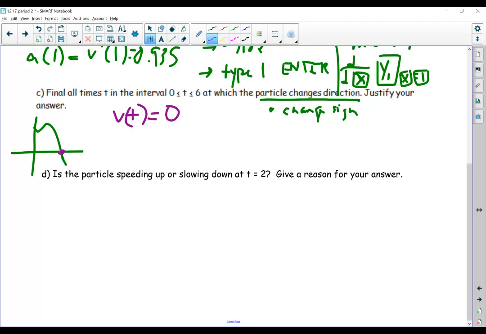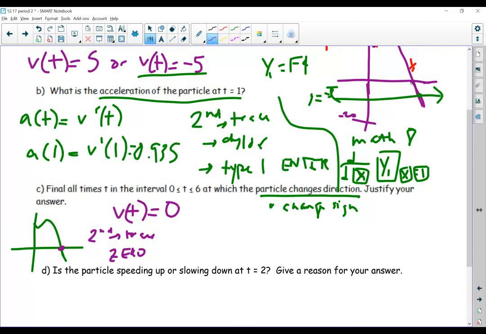That happens there. So then you're going to go to second calculate, so second trace, and we're going to choose zero, which you did a lot of in math 3, I think. Then it's going to ask you, what's left of your zero? Guys, you can either scroll to the left of this zero, or you can type a number, as long as it sets that little arrow to the left of it. So maybe you type the number 2. It's always faster to type. And then you type the number 6 to give you a window this way. As long as your zero is between these 2 arrows at the top, it's going to find it for you.